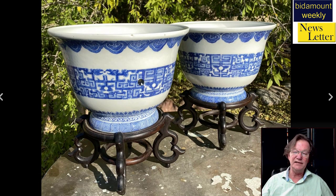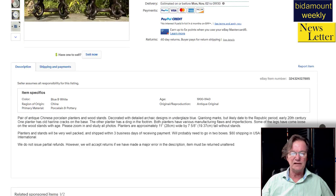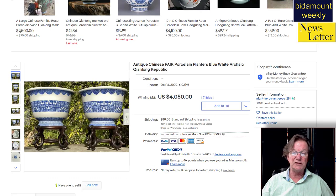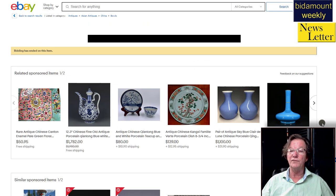They did these archaistic decorated porcelains in the 18th and early 19th century as well. It was a popular pattern, very elegant, and you often see it on big vases, especially slab constructed square vases. And these did fine. They brought $4,050, but wouldn't they look great with a pair of plants on them? Elegant. And the size on them, they were 11 inches in diameter, which is good size, almost a foot wide. So you could put some handsome plants in that and put them in your window for the winter.